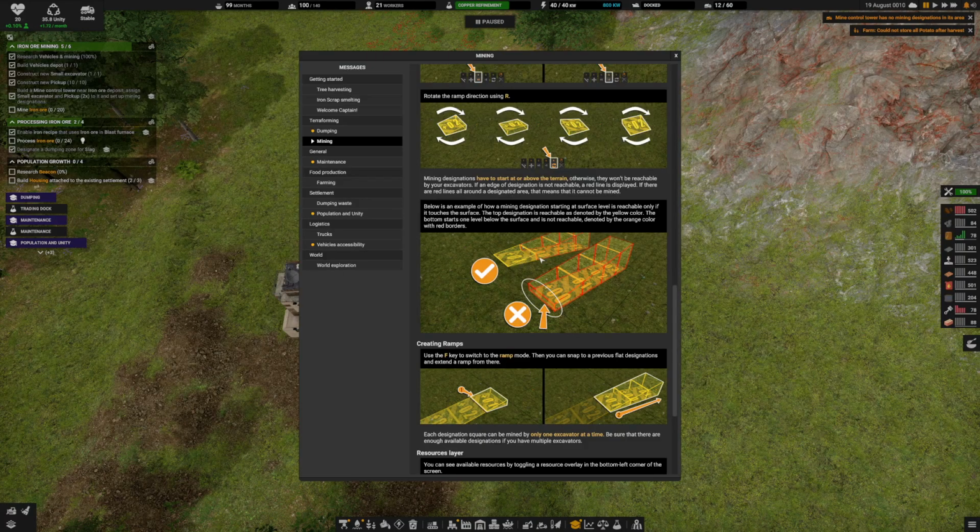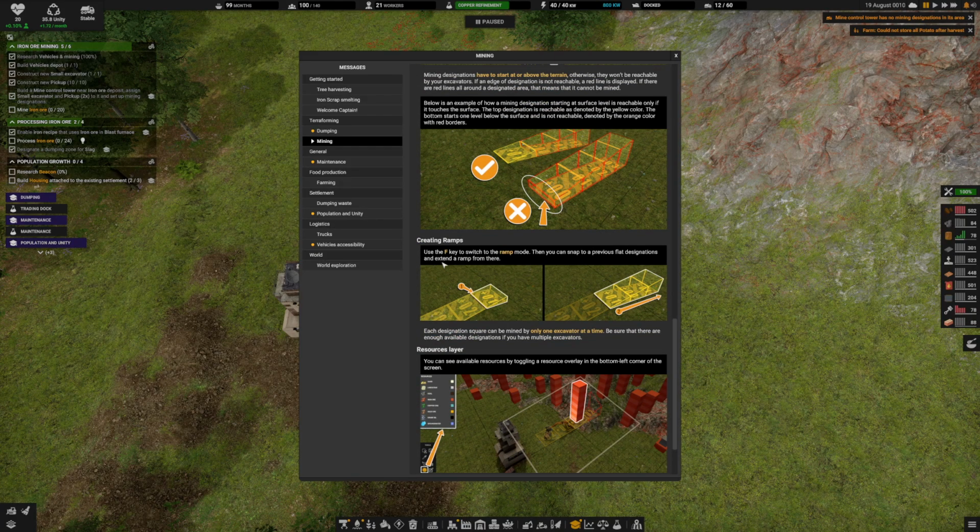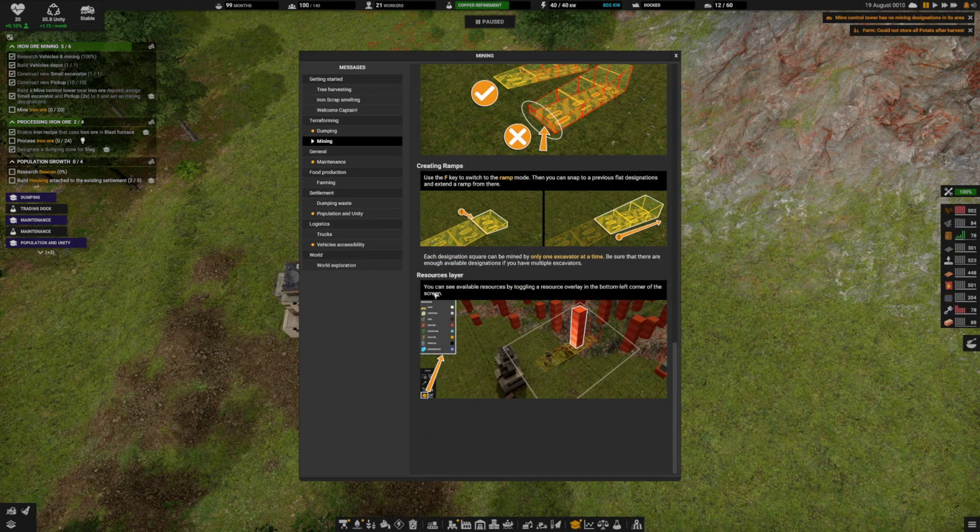And so if we take a look, you can see it's flat and it goes down. This one, it's too high. And so we're getting the red errors here. Cool. Use the F key to switch to the ramp mode. Then you can snap to a previous flat and extend the ramp from here. Oh, that's pretty cool. Okay. You can see available resources by toggling a resource overlay in the bottom left corner of the screen. Okay, and so he's going to mine this little bar here.